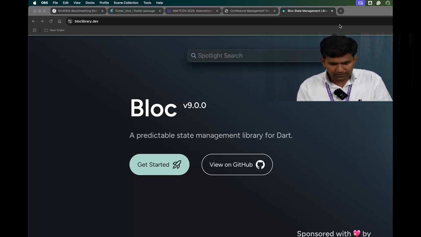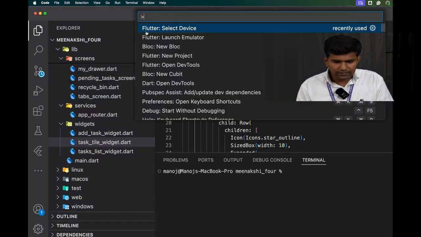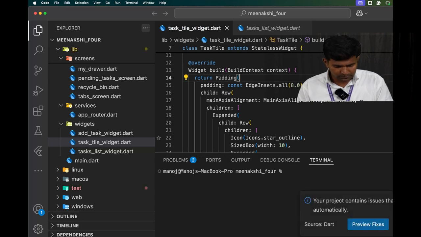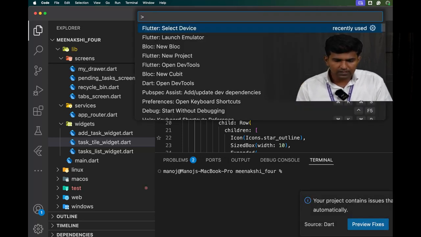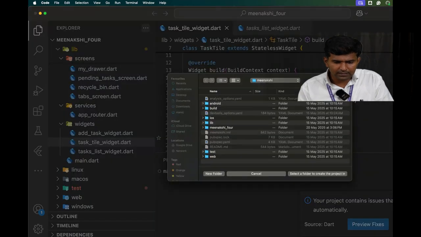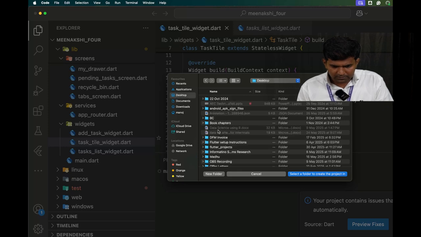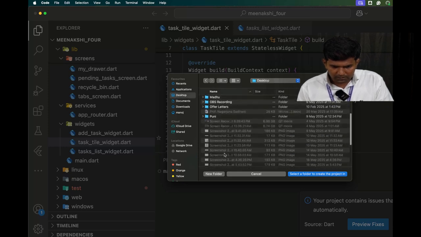Very first thing is we are using Visual Studio Code. I'm opening Visual Studio Code. So let me create a new application. For that you need to type Shift Command P, select new project, and select the application. And in this you have to select in which folder you want to create the application of the BLoC.